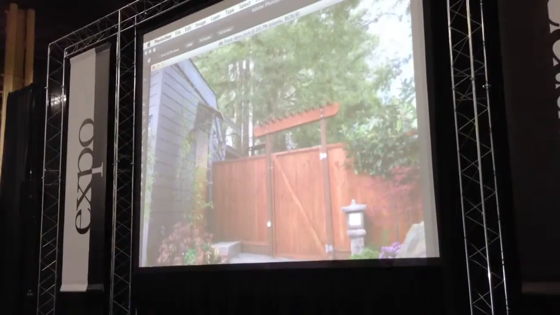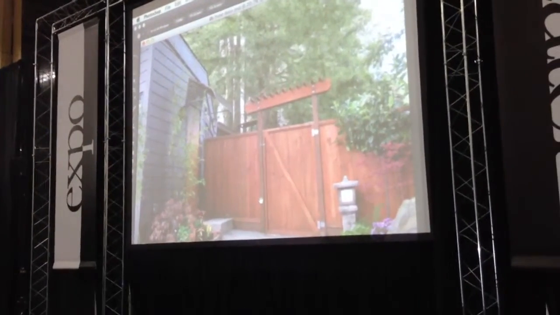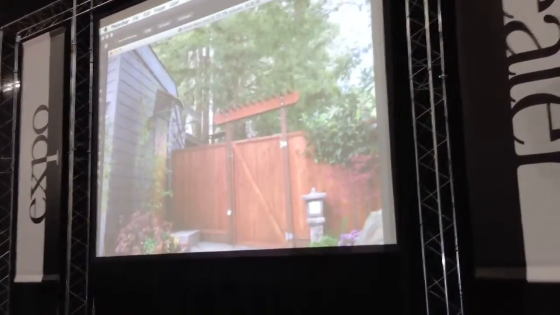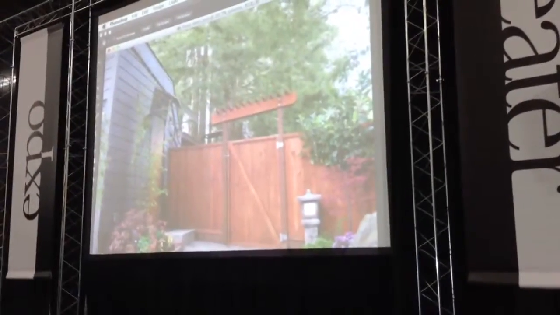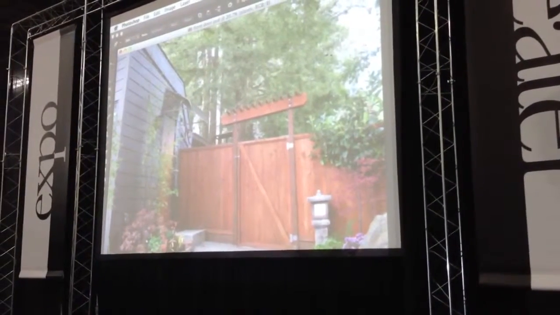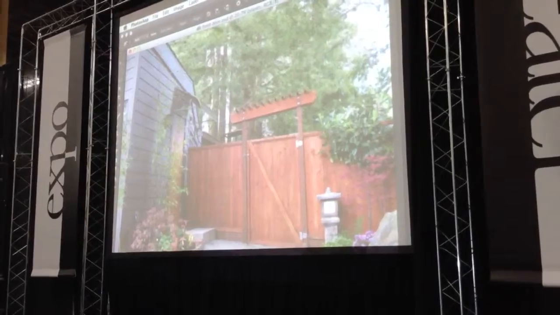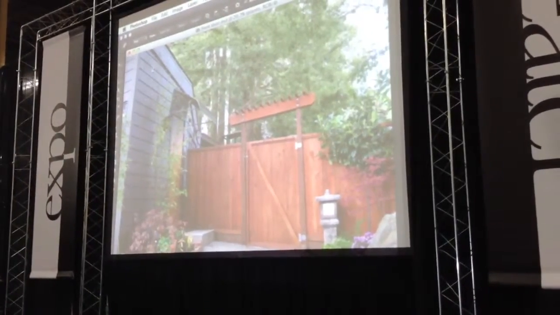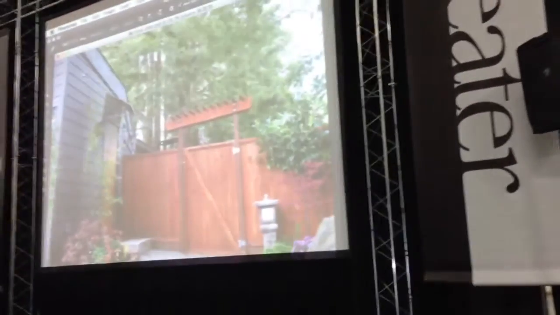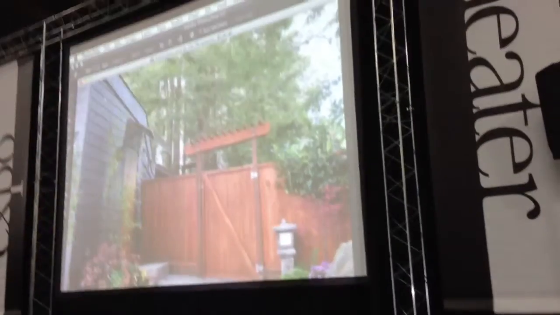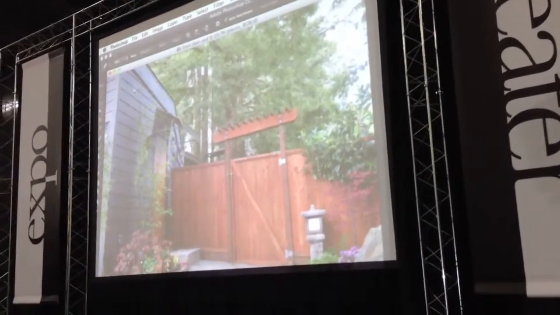Now, how did I determine this perspective? I have to find the vanishing point. How do I see a vanishing point there? What I'm going to do is I'm going to take my pen tool, and I'm going to look for lines that are obviously converging, like these right here. It could be a street corner, you know, the curb and that building up above. They're going to converge somewhere.